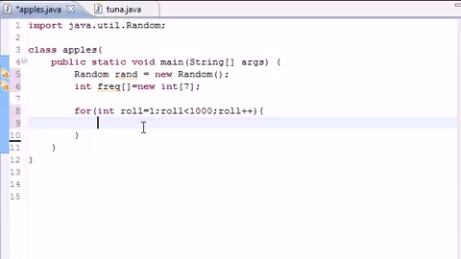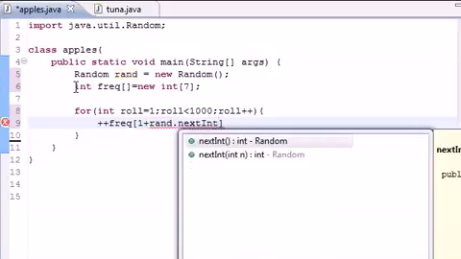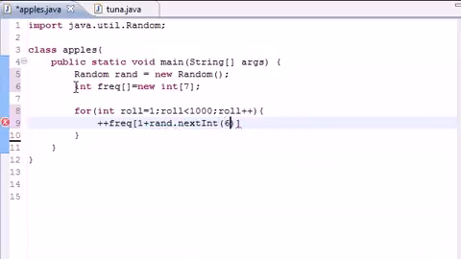Anytime that roll pops up, actually let me go ahead and write the line of code first, and then you can see exactly what's going on. Go ahead and take your frequency array and you want to add 1 to something. You want to put your random number generator in this, and ours was named rand.nextInt, and of course we want, let's see, 6. Now let me show you guys what this does.